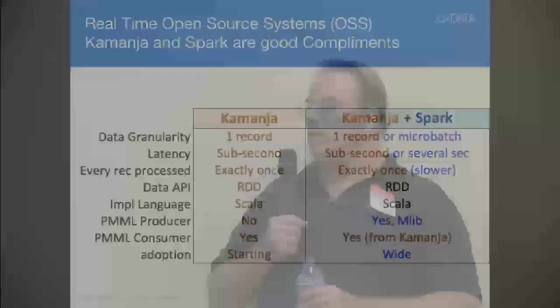Kamanja came from LigaDATA. We're a big data consulting company. We've been doing various consulting projects for banks, healthcare companies, and others. It's something we've been using and had in production for over a year. We probably have 3-4 installs right now. We're now launching it as an open source product where other people can get to the source code, report bugs, and contribute to it, just like other Apache projects. We're checking to see if we're going to be Apache or BSD, so we're trying to figure out our licensing details.